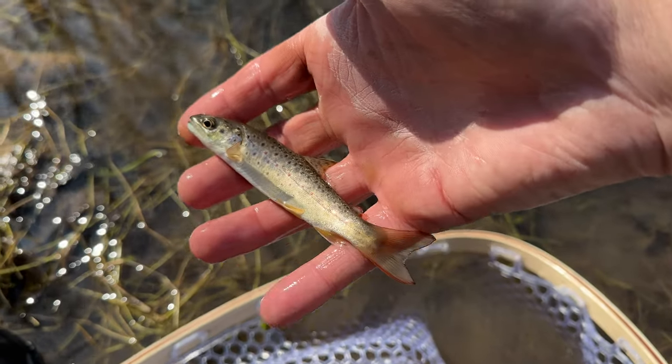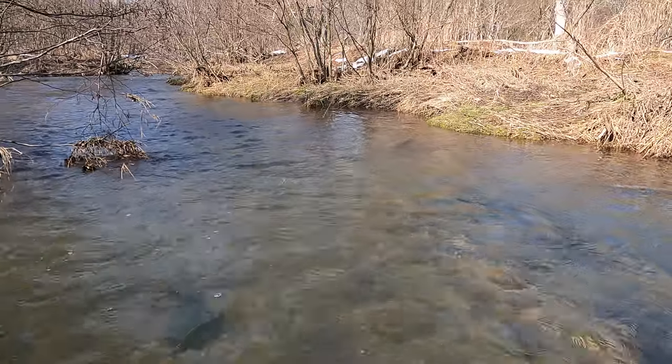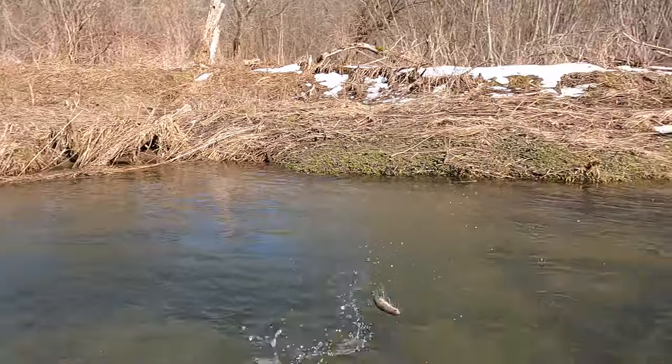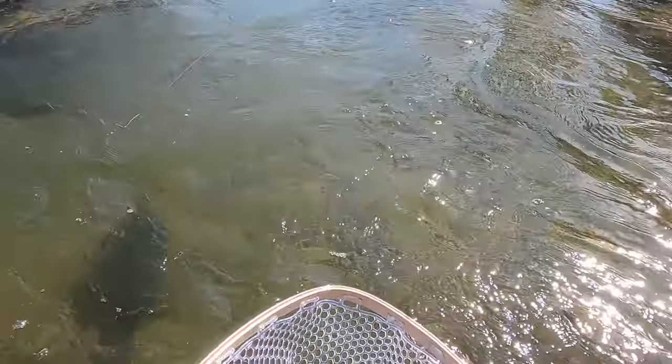I think that's the smallest brown trout I've ever caught. Brook trout number two. Thank you, bud.